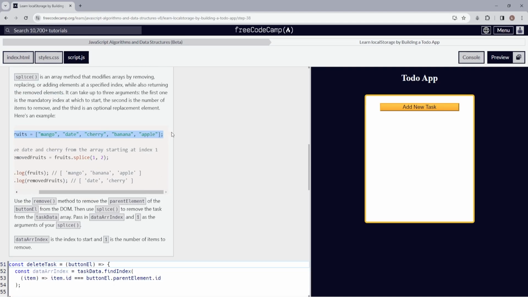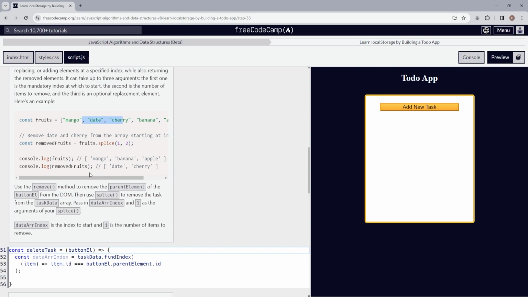So we could see over here, the const removedFruits splice 1 through 2 will return mango, banana, and apple from this array fruits, and also give us the removedFruits.